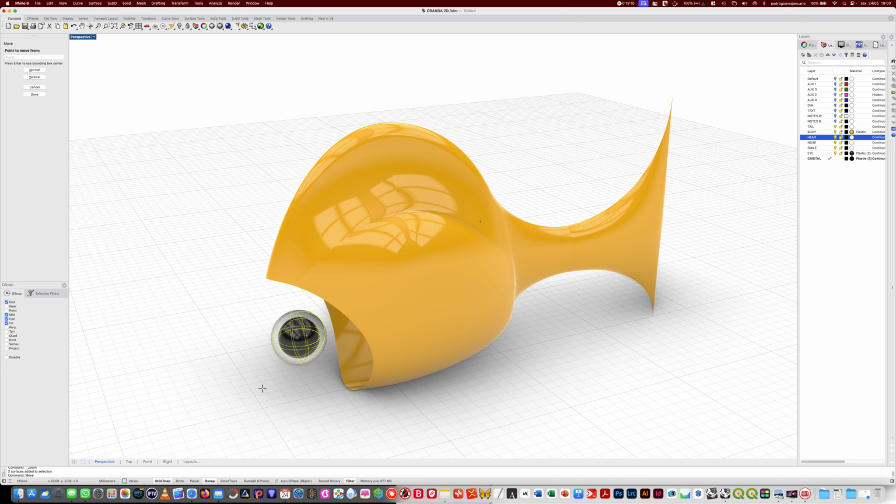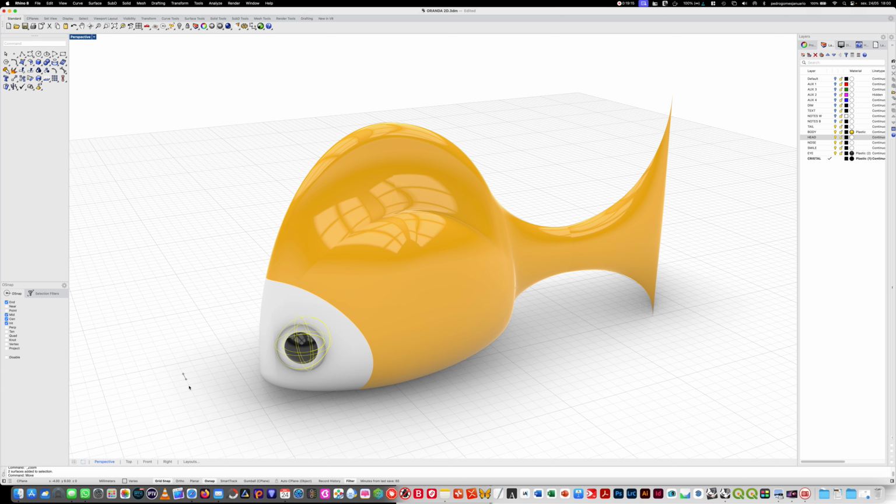So I'm going to select this, and I'm going to move. Where is the add? Okay, I'm going to click here. 2 units, to my outside. Okay, so I have the fish, eye.